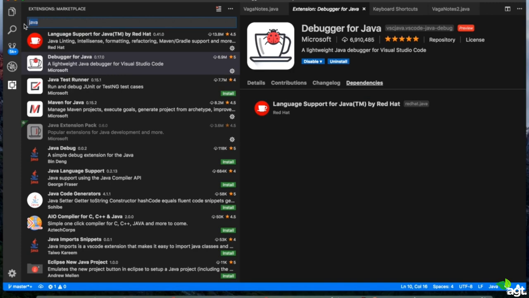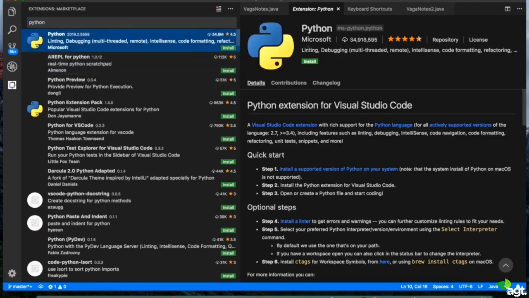Now let's say you want to install something, right? It's pretty straightforward. Just hit install. Usually you need to reload after the install, so the installation takes a few minutes. This is installed, right? So reload is nothing but restarting the Visual Studio platform. You don't need to do this for every extension, but sometimes you need it.